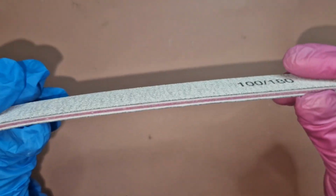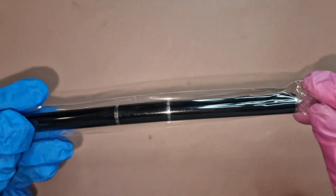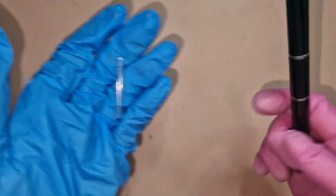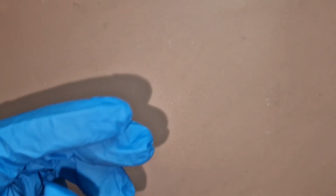What else do we get? A 100, 180 file. Not very sharp, but I'm sure it'll do the job because Polygel is quite easy to file. And then you do get your normal Polygel brush, with the spatula on the other end, I'm assuming. Yeah, spatula on that end. I'm popping it all to one side, but I know I'm not going to have enough room at some point.